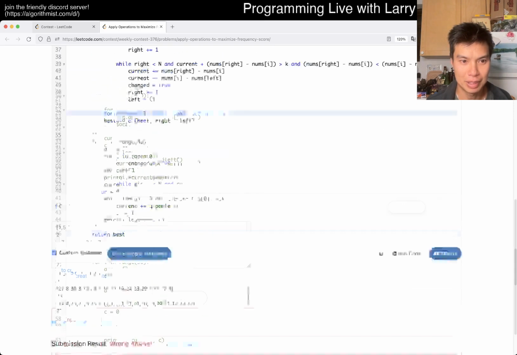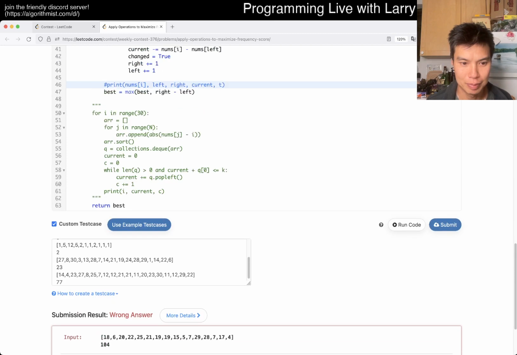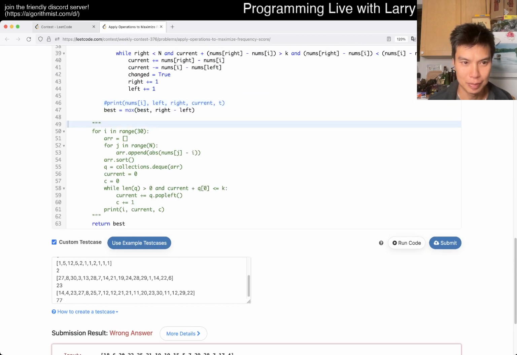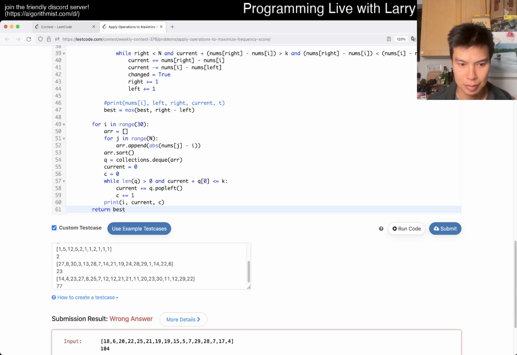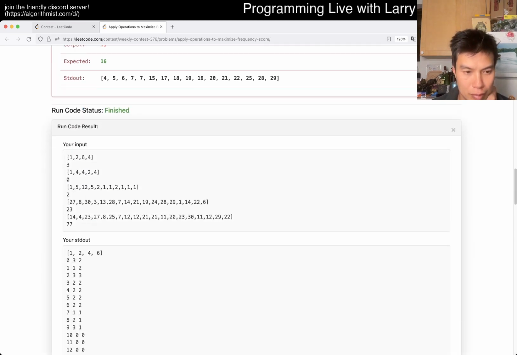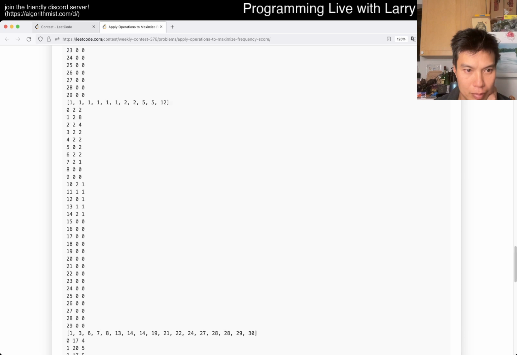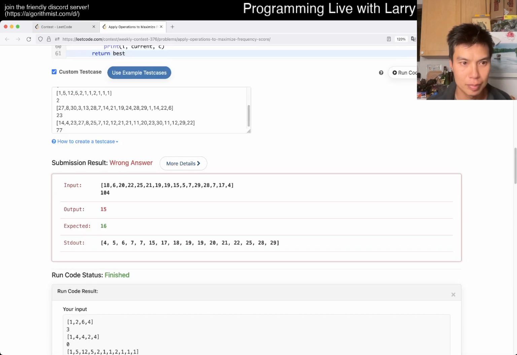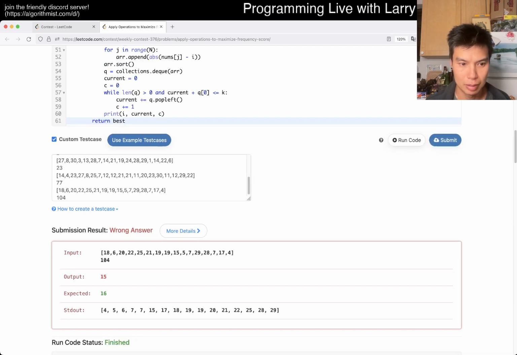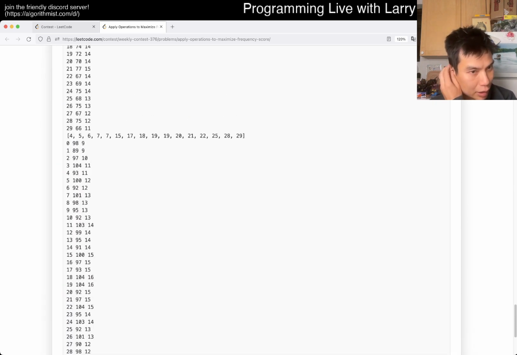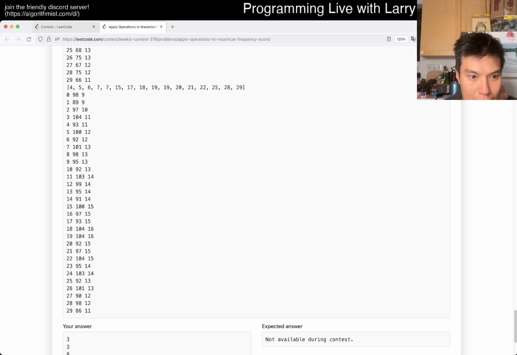And I have some printing statements still. So I have 15, but it should be 16.